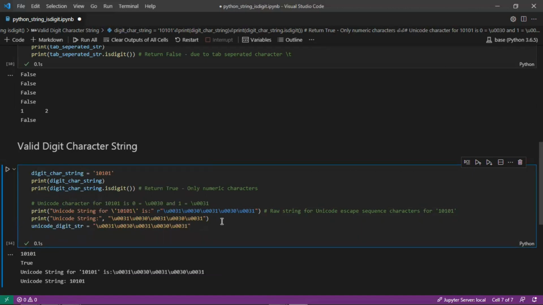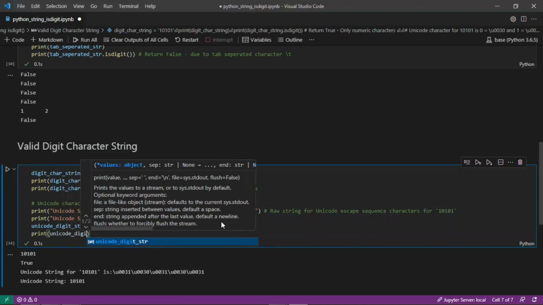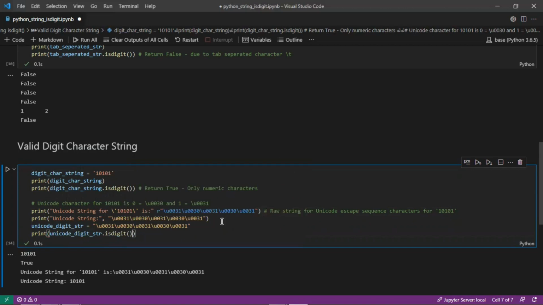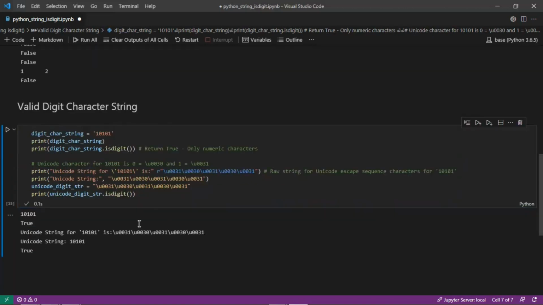And we'll print Unicode digit string dot isdigit, and so this here returns true. So it returns true. All characters in the string are digits.